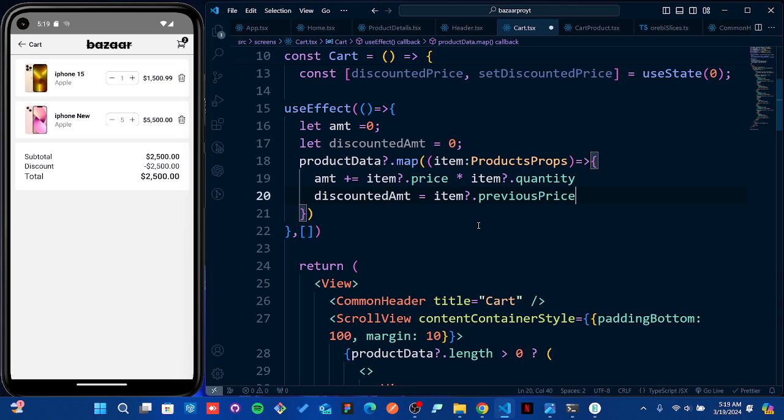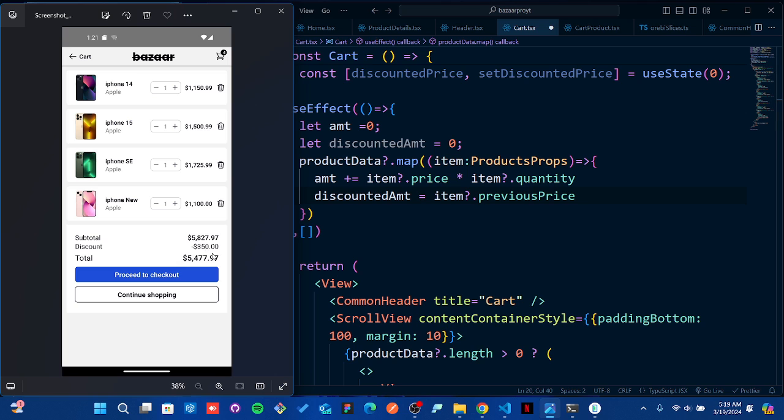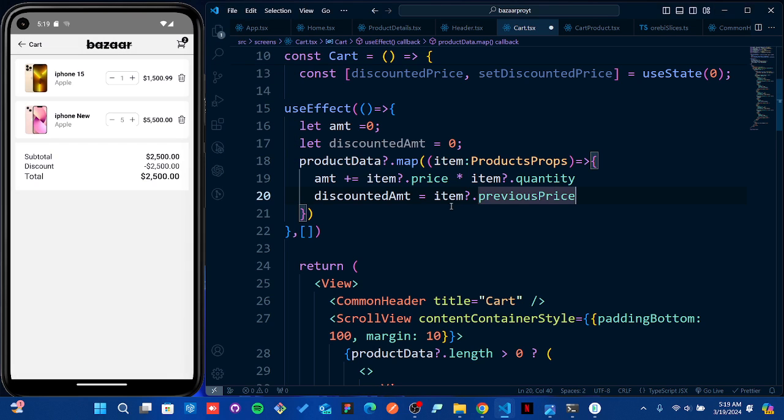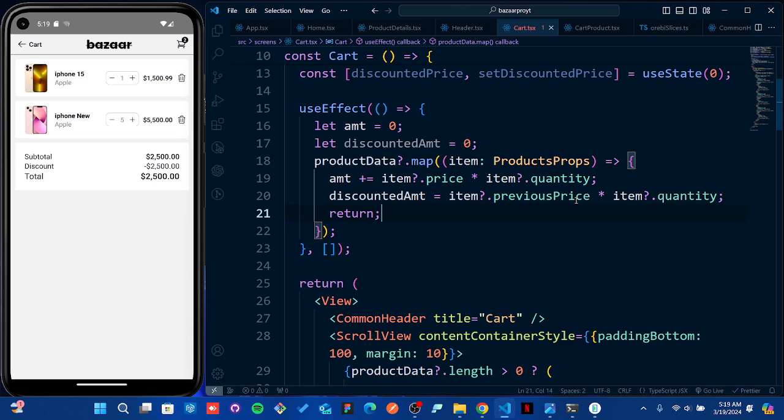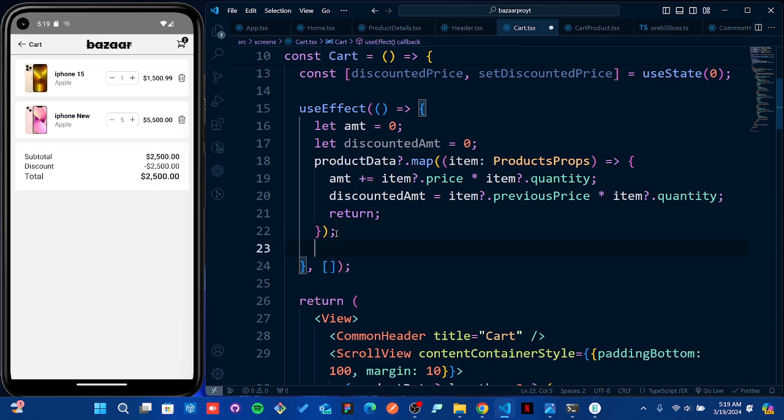The total amount should be the previous amount; let me see the design one more time. Okay, 5,800. We're going to fix that if we have anything. Dot quantity. Okay, so that's the amount, and after that we will simply return.